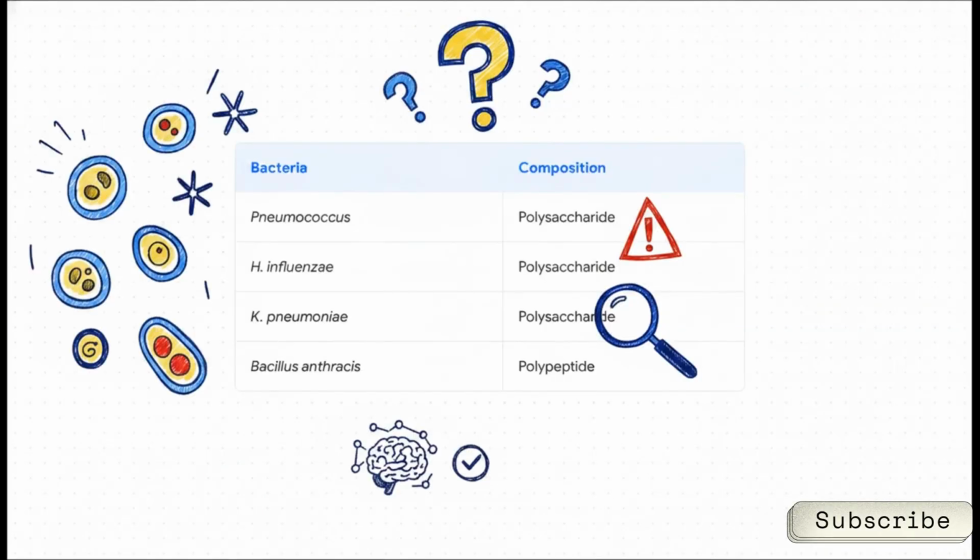So the absolutely crucial point here is knowing what these capsules are actually made of. Why? Because examiners love, and I mean love, testing the exceptions. Notice how almost all bacterial capsules, like your pneumococcus, Klebsiella, or Haemophilus influenzae, are polysaccharide in nature, basically sugars. But I need you to flag this massive, high-yield fact in your notes right now. Bacillus anthracis is the major exception. Its capsule is made of polypeptide, specifically glutamate. Lock that in your memory. It is a classic, guaranteed multiple-choice question.